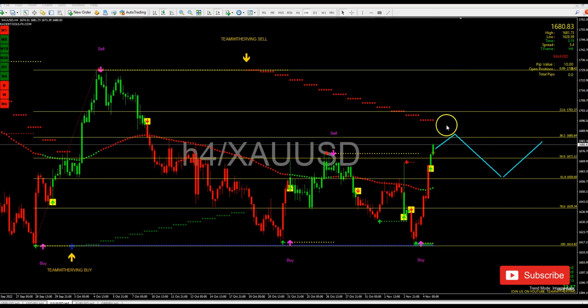So what I'm expecting to see here, guys, if you are on this trade, this is what I would do for you. I would not enter that buy position yet, because the market already left you. It's too late to enter on that buy position. Just wait for that pullback to be over. The market is almost getting ready for the end of the buy position, and from this top here, that will be a perfect time to short the market, coming down all the way to your 61.8 Fibonacci level. Then the market from there is gonna do a small retracement, retesting this previous high here, and then from there, boom, the market will continue on that sell position.